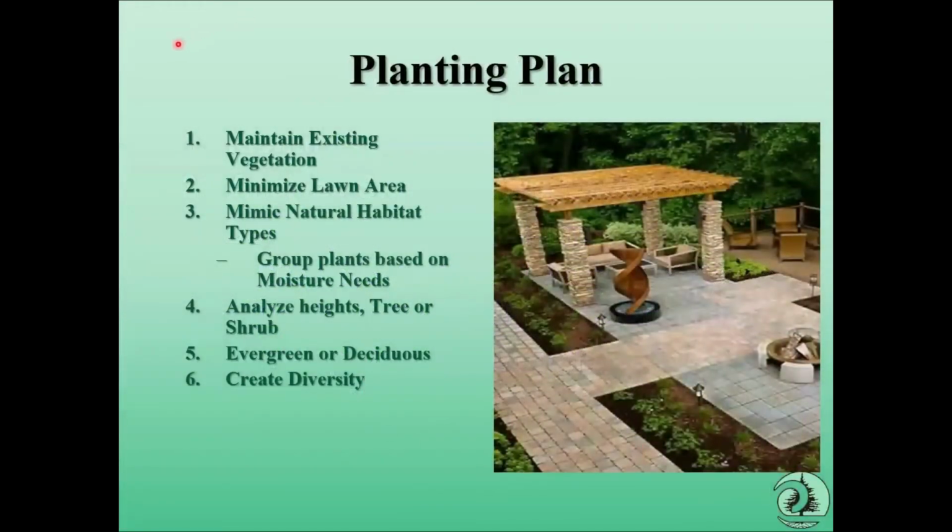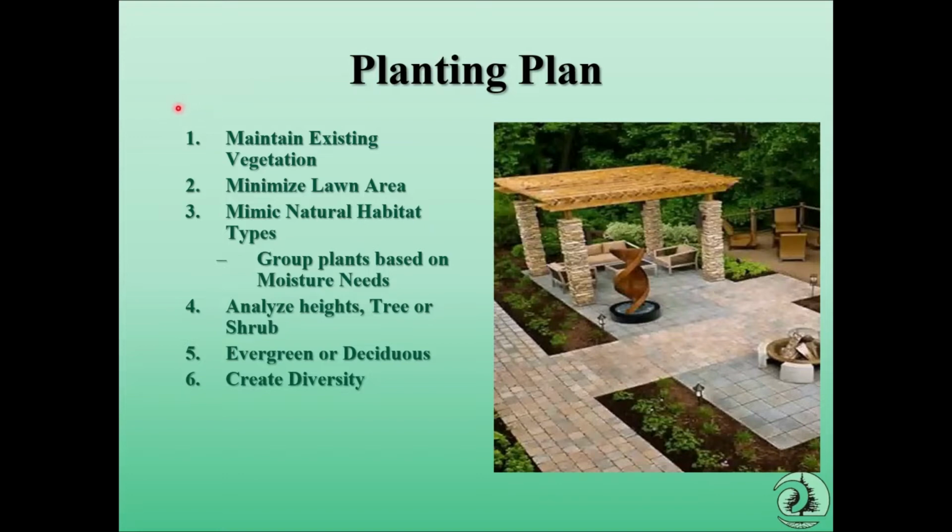So as you move forward on making your planting plan, you want to take your site and look at what you have there. You want to work with your existing vegetation. If you've got trees and a forest, you don't want to take down everything and start from zero. Work with what you have. You want to minimize your lawn area. It's really nice to have open space, but there are other things you can do instead of lawn. You can do eco-turf, you can do meadows, and just really keep it reasonable with the lawn.